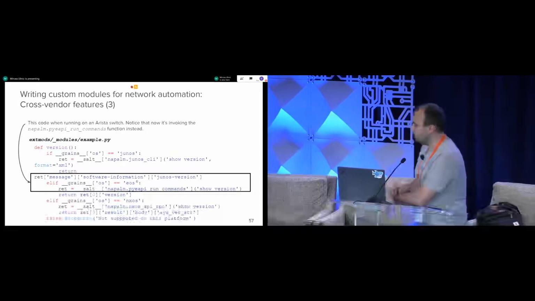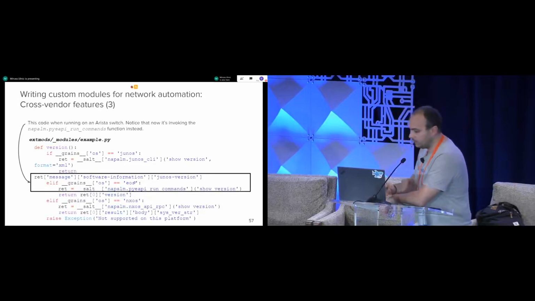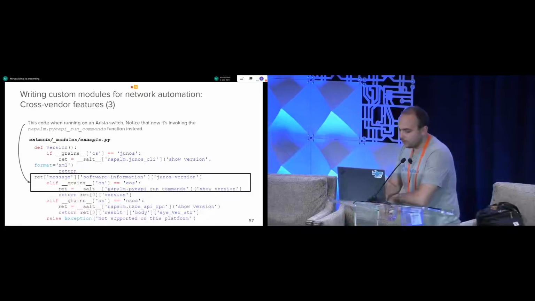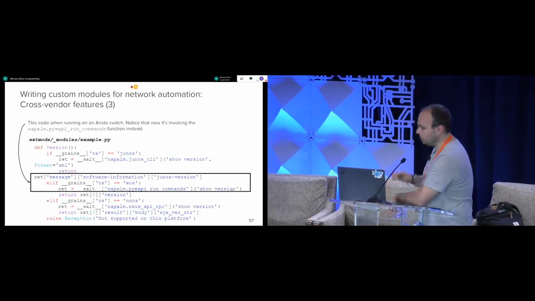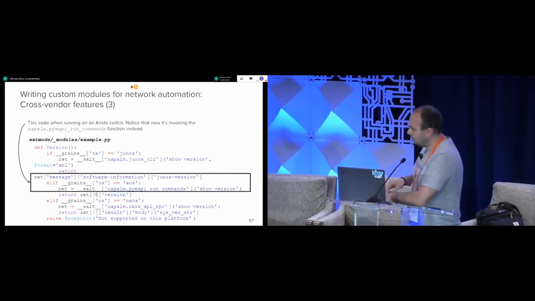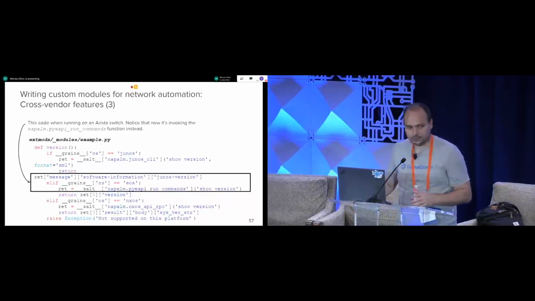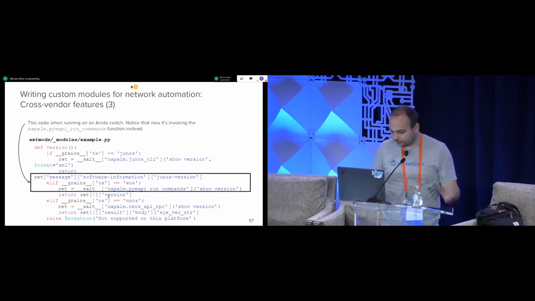So when this function is executed against an Arista switch, it's going to say, hey, now I have to execute this code. What it does is invoke the pyeapi run_commands function with show version, which you've seen previously from the command line. Similarly, it then does a simple lookup under the version key.